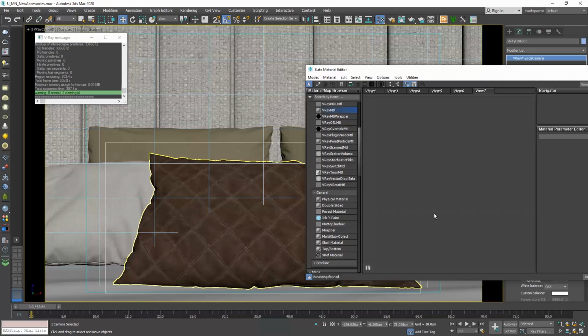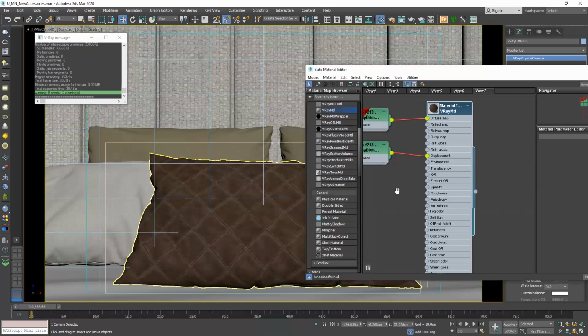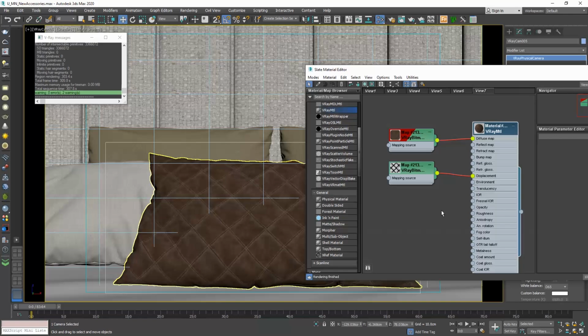If we want it back in the material editor to edit it, we click on the Pick Material from Object command, click on the object, and now the material is back in here. Personally, once I am done with a material, I prefer to delete it from the material editor so that I have a clean surface for my next material and I don't get distracted by the many nodes. But that's a personal choice.